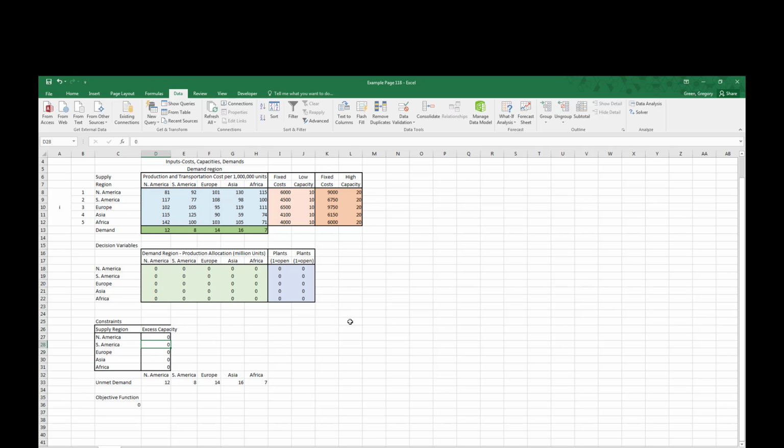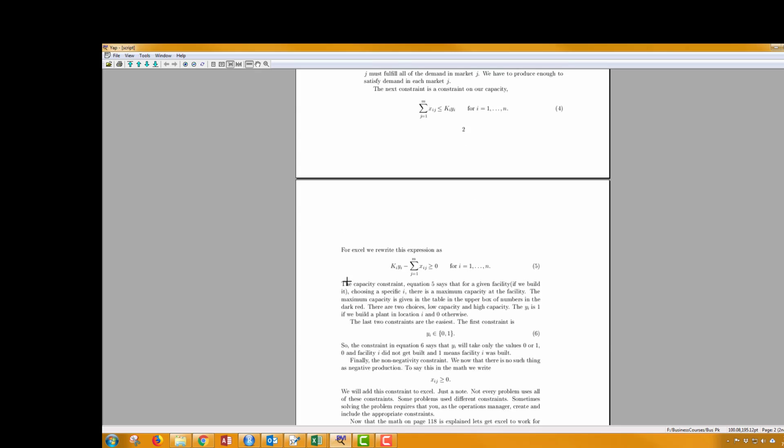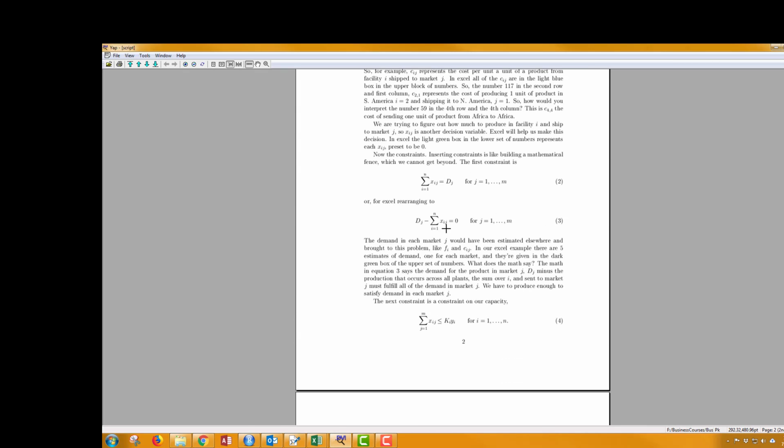But before we can use Excel to solve our problem, we have to make sure that every constraint and the objective function are explicitly spelled out in Excel. And the x sub ij's, there's a position there for all of them, so they're spelled out. The y sub i's, they're spelled out. What I need now is to spell out the demand restrictions. So go back to the expression here for the demand restriction, and let's put that into Excel. I have 5 of these equations. So for j equals 1, 2, 3 through 5, I have one of these equations.